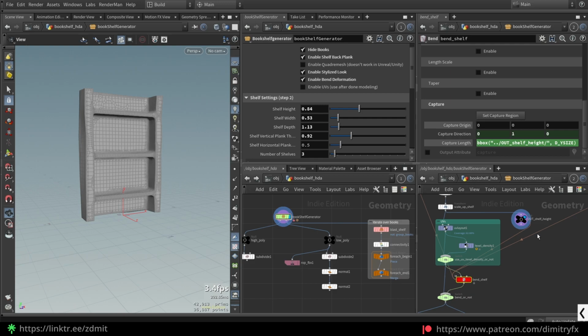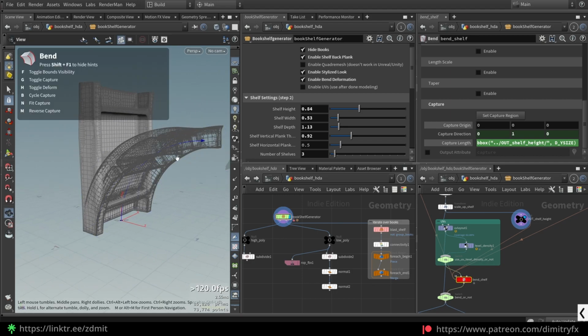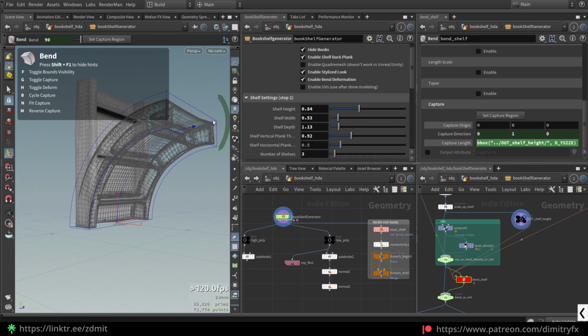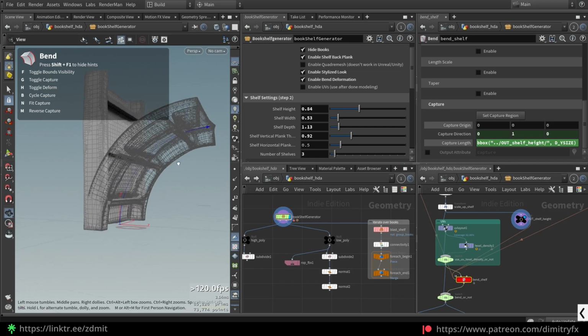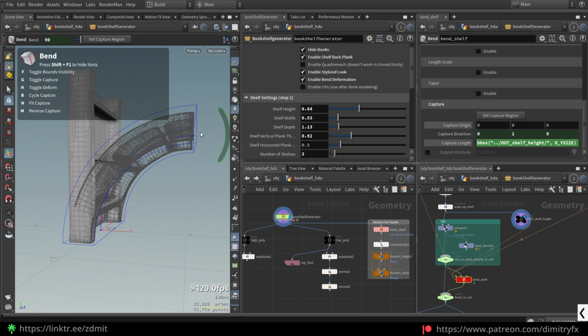It will always match the bounding box of it. I want it because I need the correct capture length for the Bend SOP to work properly.